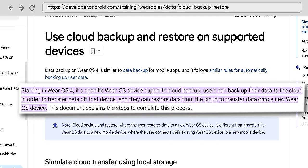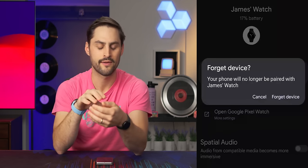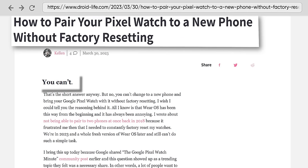They're touting a new restore and backup feature. At first I thought, who cares? But I learned the hard way - if you go into your Bluetooth devices list and click on the watch and say forget this device, you have to factory reset the device and lose all your data. With Wear OS 4's backup, you shouldn't have that problem. The only reason I had to forget all devices is because my Pixel was being stupid with Bluetooth. So Google, you suck, but thank you for doing something.